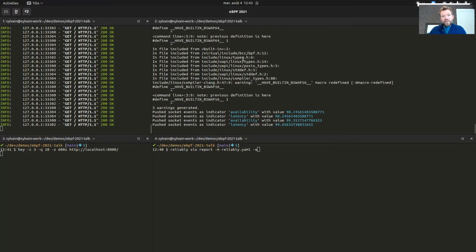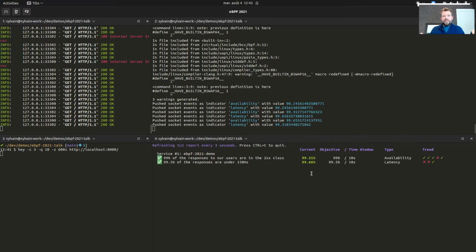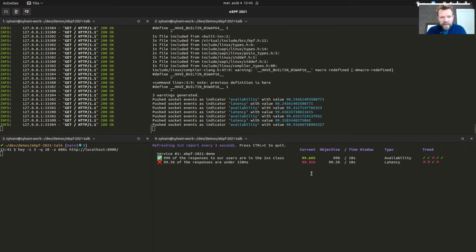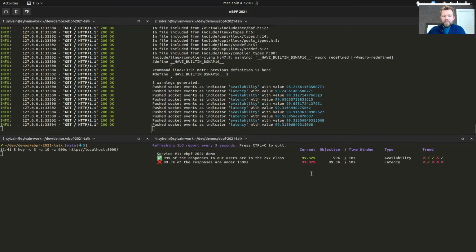Then I take that and push it as indicators to Reliably, which allows me to capture the service level objectives that I am interested in. And that's exactly what we see at the bottom. So boom, that's what we have, a closed loop. We've closed the loop where we have eBPF now feeding service level indicators for me to see from service level objectives. And what we see here, for example, is that sometimes for a short period of time, neither the latency nor the availability are doing well, but sometimes they come back. Obviously, that's a very short window, so that goes back and forth.